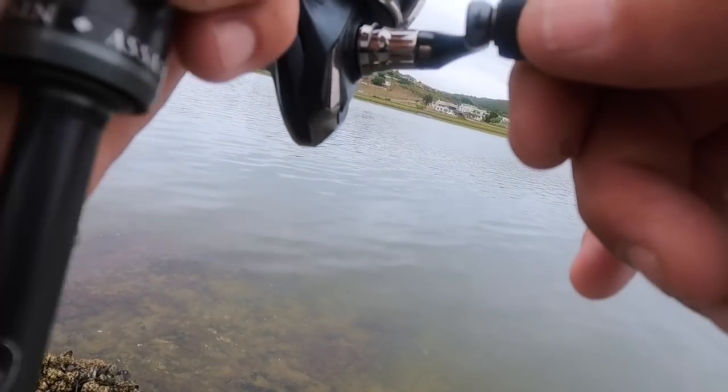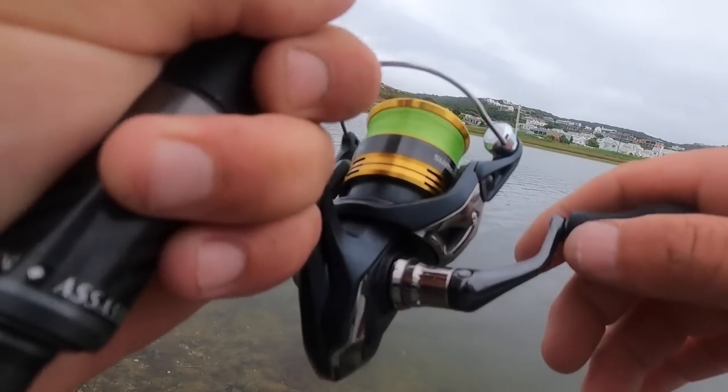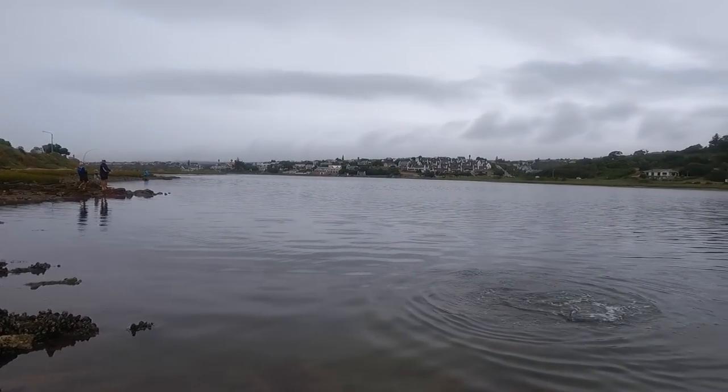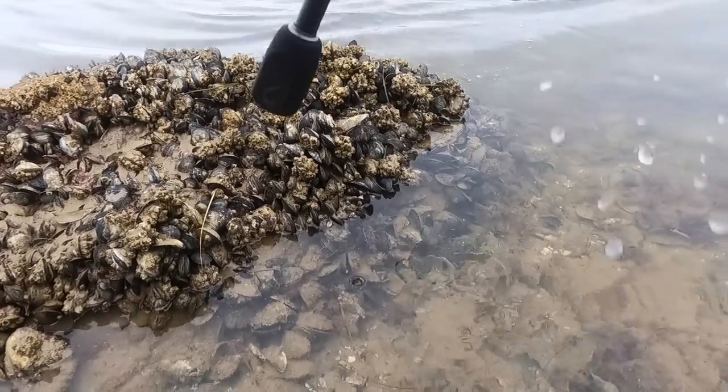Oh, I lost two. And finally this one seems like it is sticking. Well, there's Xandré towing a Garrick while I'm fighting one right here. Oh, I'm not going to tag this one. Walk all the way there to Stefan to go and tag it.